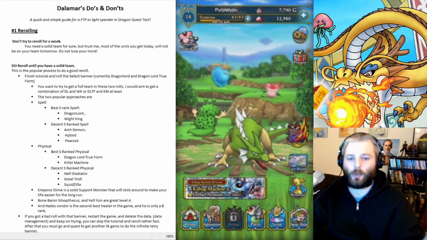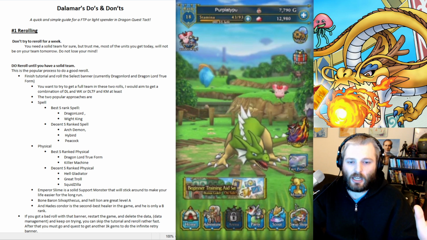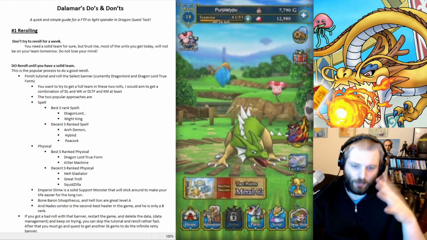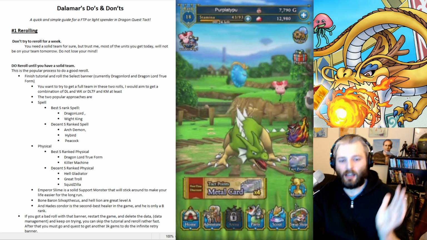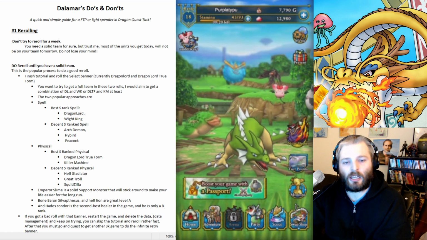So let's see, don't try to reroll for a week. You need a solid team for sure, but trust me, most of the units you get today will not be on your team tomorrow. Don't lose your mind. This is one of my favorite points. That's going to be in the entire thing today. Very, very important.